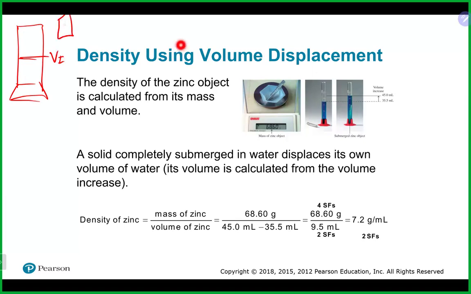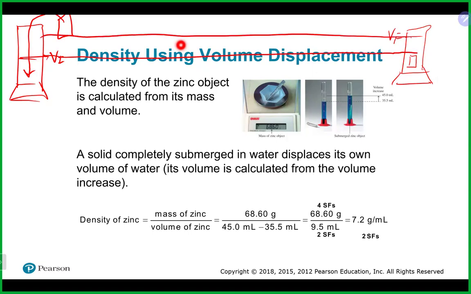And if you take a solid object, like a piece of metal, and you drop it into the graduated cylinder, what's going to happen to the water level in there? Will it go down, up, stay the same? Should go up, right? And with the little metal piece in there, you'll have a final volume reading on the graduated cylinder. If you take the difference between the initial and the final markings there, that volume difference is the volume of the object. That would be found by taking the final volume minus the initial volume. So that's a very common and very easy way that you can find the volume of a solid object.